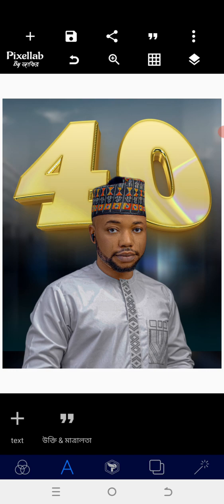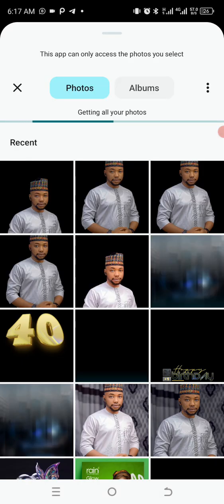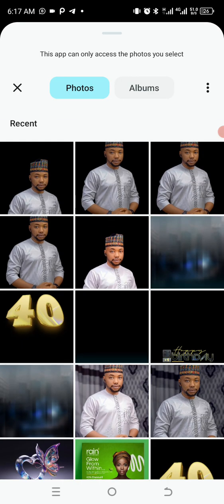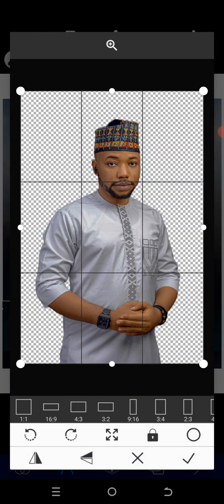Since we are going to put the name underground, so we have 40. That one should just be at the back of that. Then let's go and crop an image just to make it okay. So take it for instance.